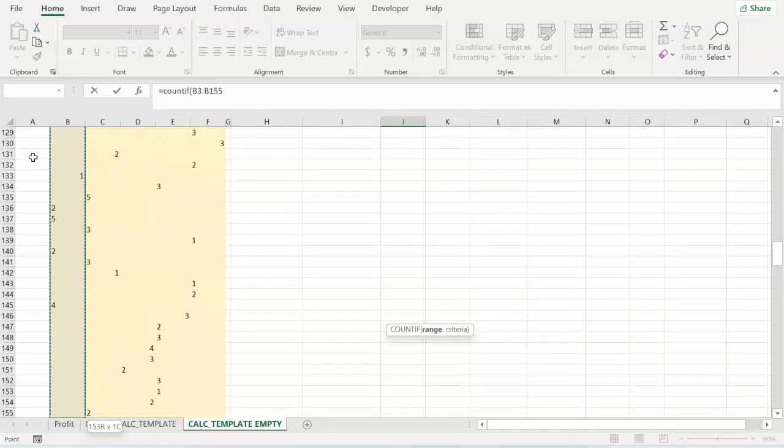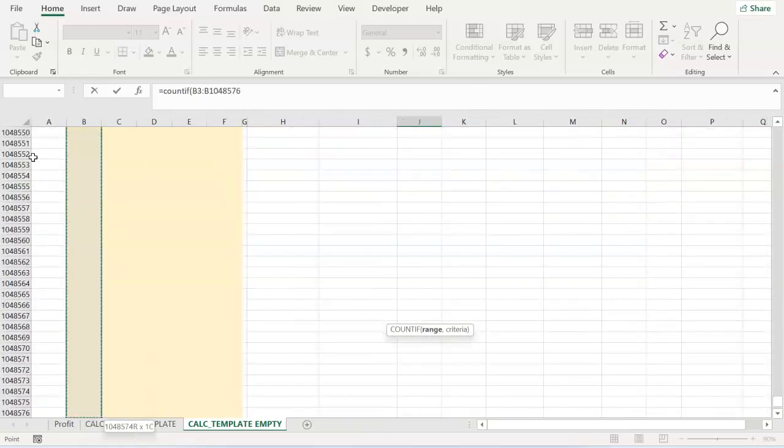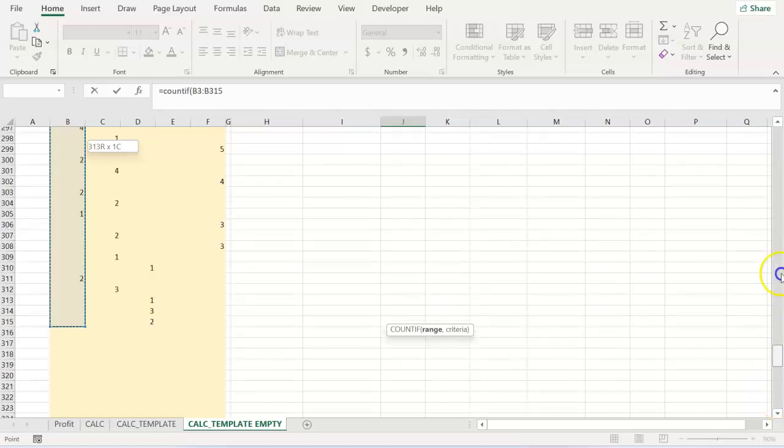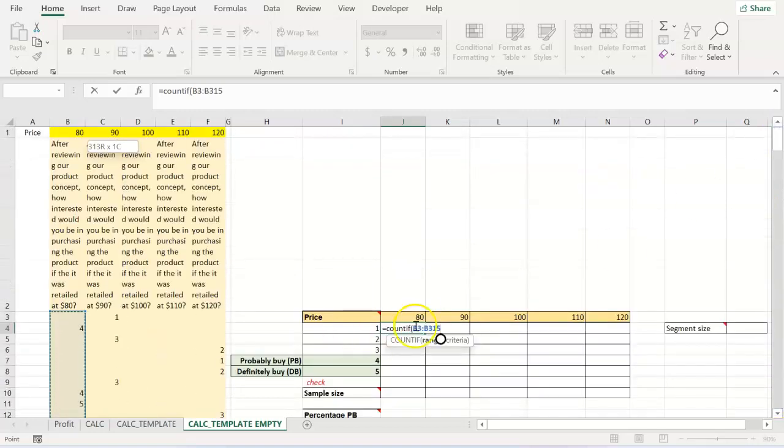So I have to keep going until I get to the end of the sheet, and then come back arrow up just once, and then let me scroll up to finish my formula. So I selected comma count if is equal to 1. So click on I4 and then close parenthesis.